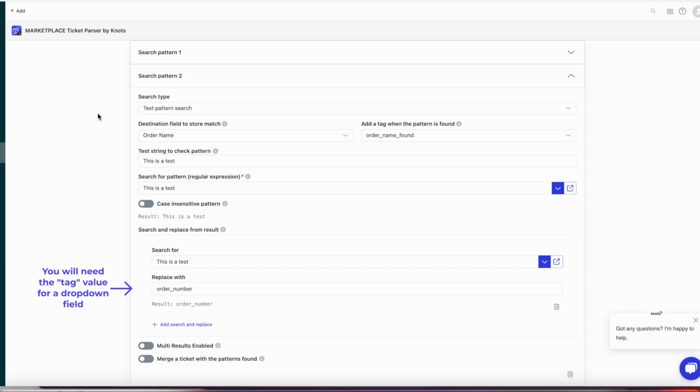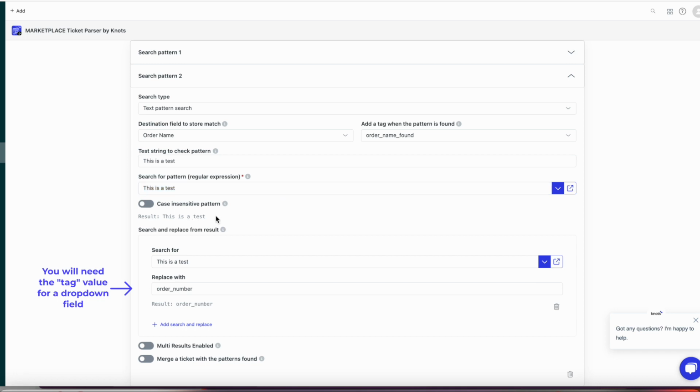All right, so if you're looking to update a drop-down menu, then what you have to do is you still do the same search pattern. So you'd search for a text pattern, and in this case, let's say it's the order name. Add the tag to make sure it's not a loop and that you check that, and you can use Explorer to do reporter on that. And in this case, I'm just saying this is a test, right?